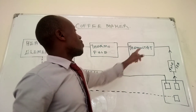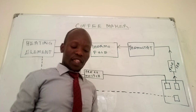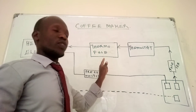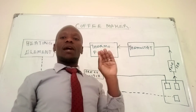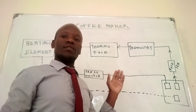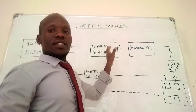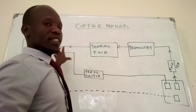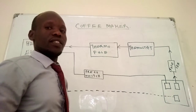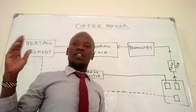After the thermostat, current will flow into the thermal fuse. A thermal fuse is just like any other fuse, except that this one is sensitive to temperature and it responds to temperatures up to a certain degree. Some of them are rated 120 degrees and onwards, 135 degrees onwards. So if there is excess temperature that cannot be accommodated in this circuit, it is the work of the thermal fuse to trip and therefore disconnect the flow of current, and safeguard the appliance but also the electrical installation in the house.